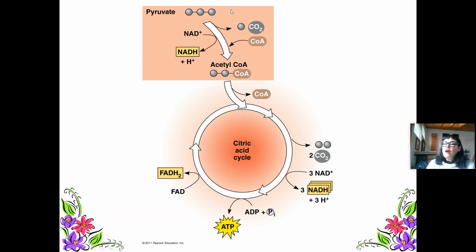I would label this glycolysis if you print it out. So what's going to happen here is acetyl-CoA is going to come in, and it's going to combine with a 4-carbon molecule to make citric acid. And then really, the rest of this is breaking down citric acid again, and then regenerating that 4-carbon molecule, which is called oxaloacetate. And we'll look at that in a second.